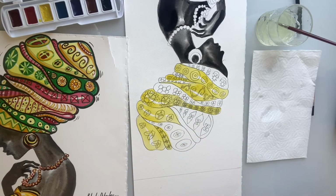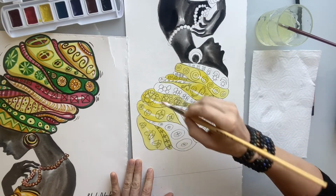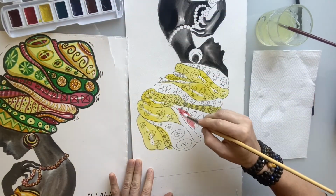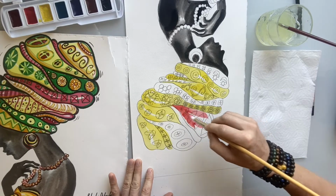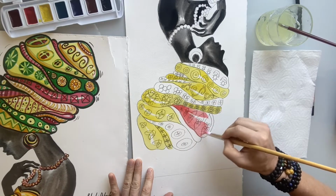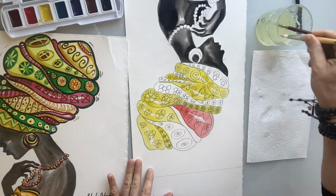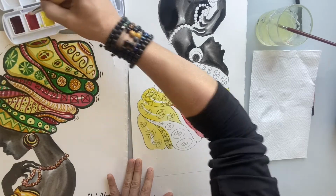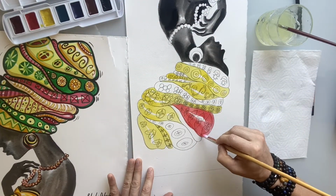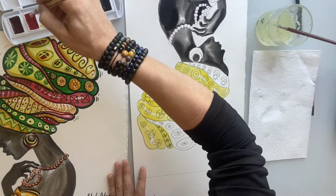Okay, so like this. Now you can do a different color. Yeah. Oh, this is beautiful. Okay. Yeah, so let's add here. Let's leave some white space. Let's make it a little bit darker, sharper. Yeah. Oh, so satisfying. Good. We can add a little bit more.